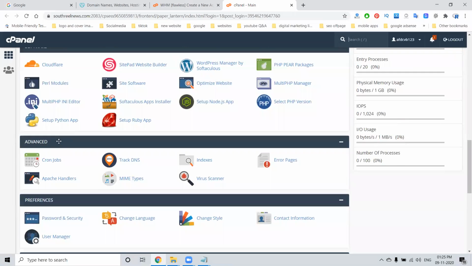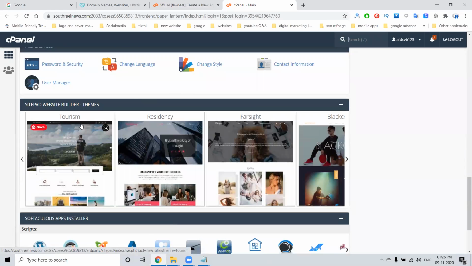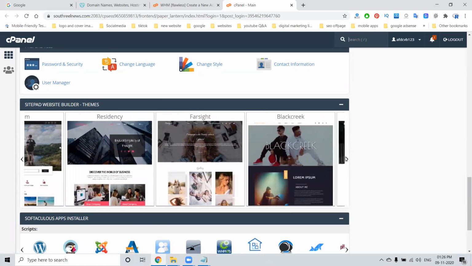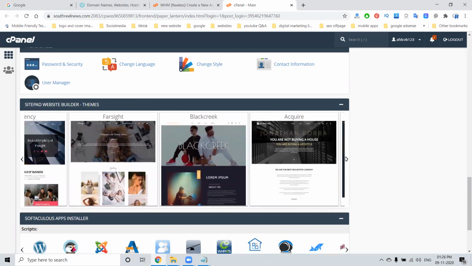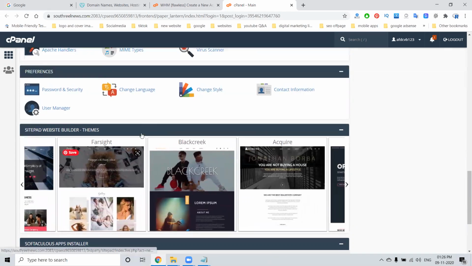If you want to make any website, there are CloudFrame, SitePad, WordPress Manager by Softaculous, PHP package, Perl, site software, Optimize Website, MultiPHP Manager, MultiPHP INI Editor, Softaculous App Installer, and Setup Node.js App. These all help in making a website. If you're making a free website here, such as tourism, residency, blogs and so on, all the options will be there. These are all provided by the SitePad website builder.